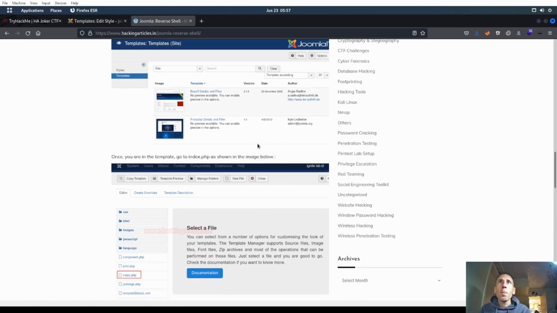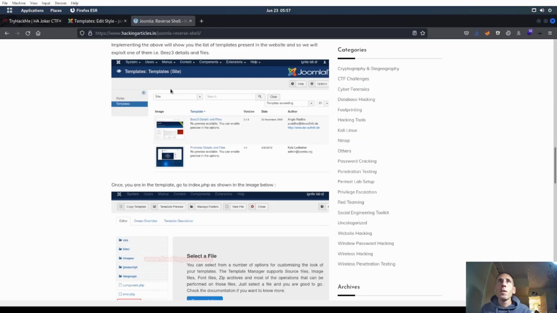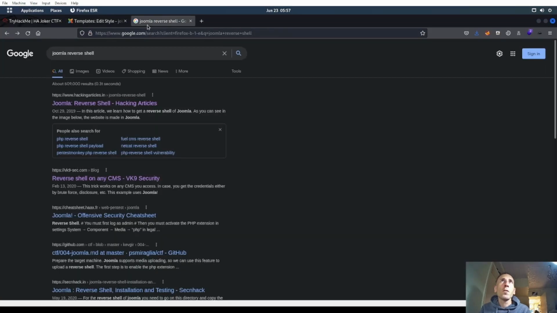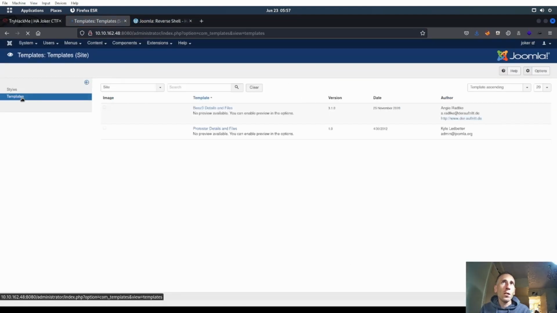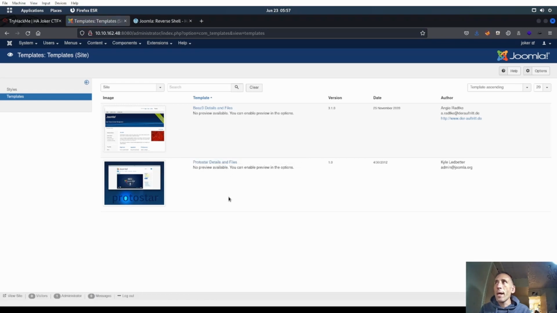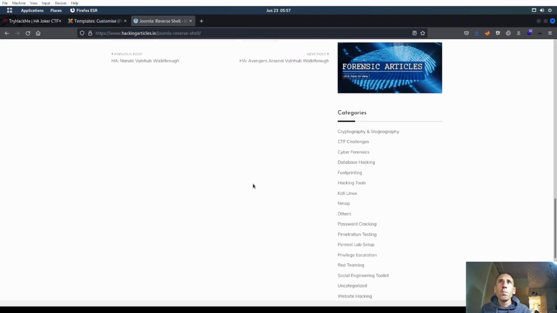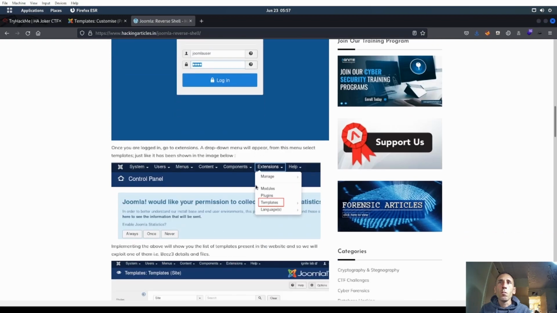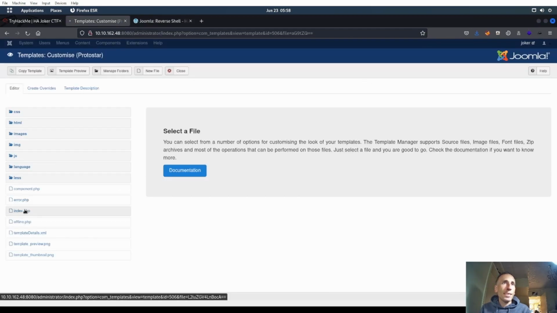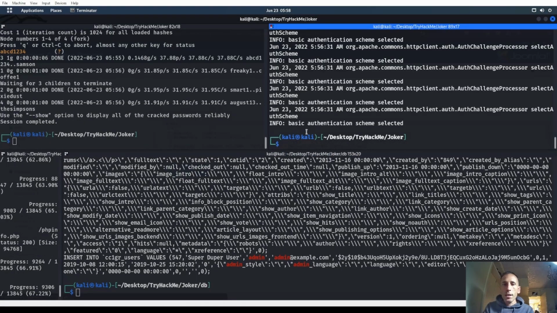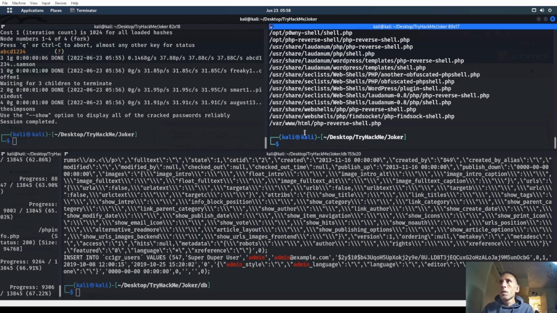So from here, we then do templates, okay? We go ahead and go back. Oh, whoops. Nope, forward. I want to go back, and I want to go to templates. Now we should get some pretty pictures here. We know that this guy's running, right? Protostar. Click on him. Select one of the files. I guess we could just select index.php. We're obviously going to need a, let's go ahead and locate shell.php. Should have a bunch of them actually.